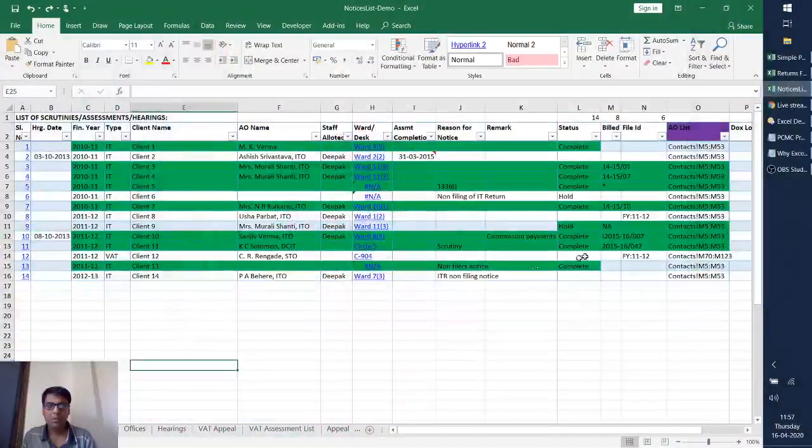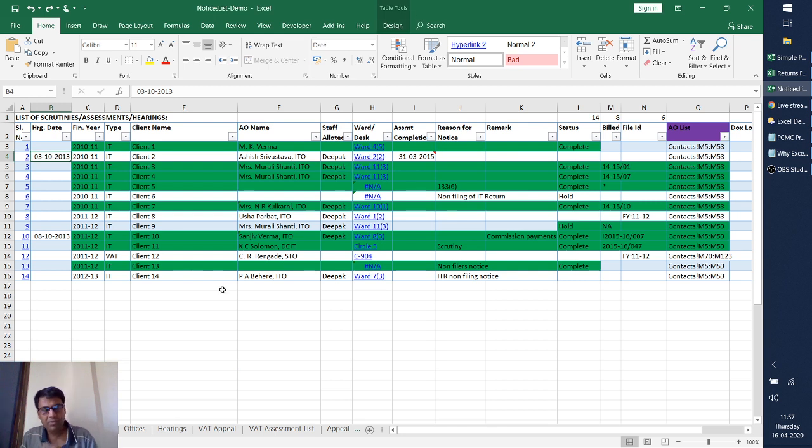Okay, notices. In this notices table, we maintain all the notices which we have received. This column, hearing date, is the next hearing date which you are supposed to attend for that particular case. Financial year relating to which that notice is there. Category under which this notice is, meaning the act basically: IT assessment, IT penalty, IT appeal, ITAT appeal, professional tax, TDS, VAT appeal, service tax, CGST, SGST related.